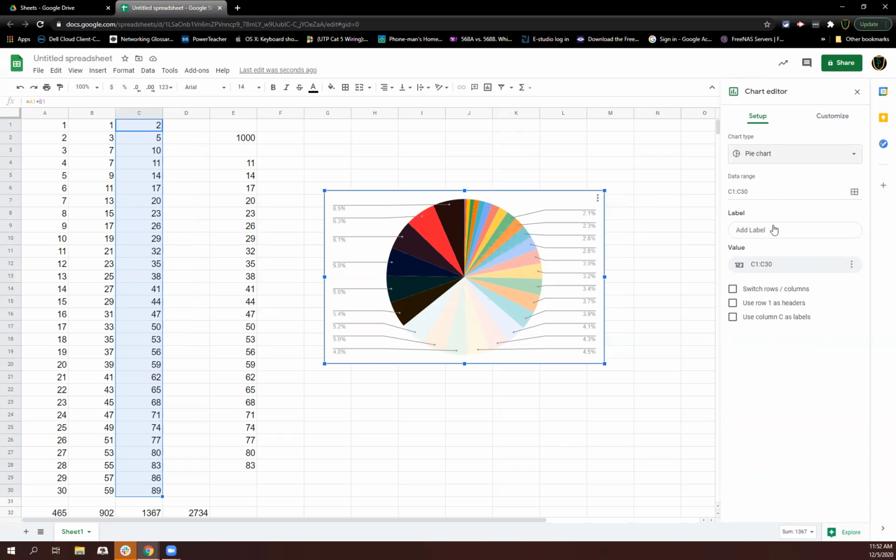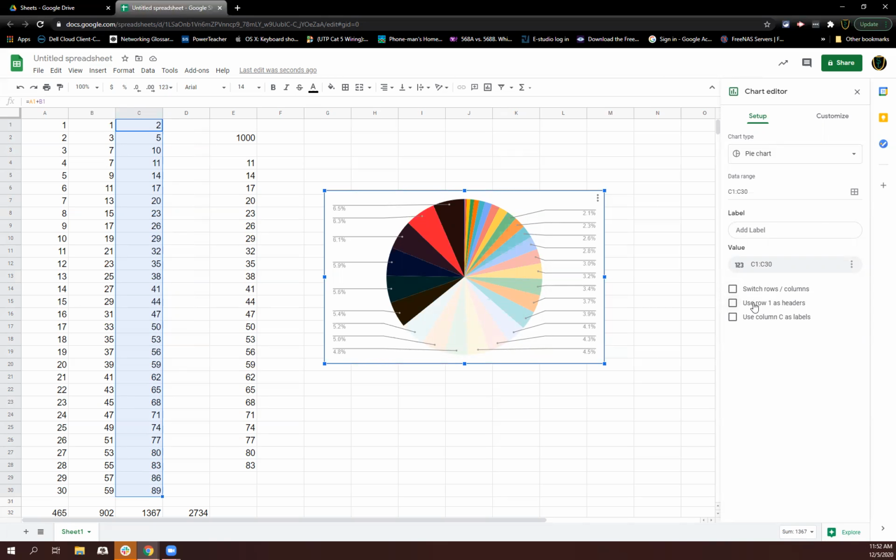We can add a label if we so choose to this data. We're not going to right now. The values in here, you can change and set to different value types, but we don't want to mess with that right now. If you have inserted a line chart or some other kind of graphic, you can actually switch rows and columns depending on how the data is being displayed so that it can be a little bit easier.